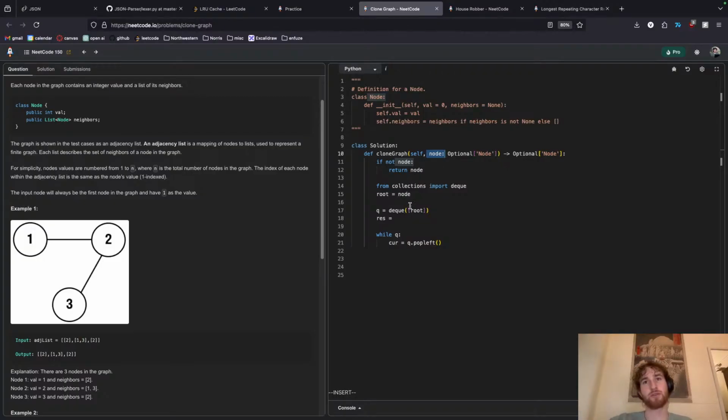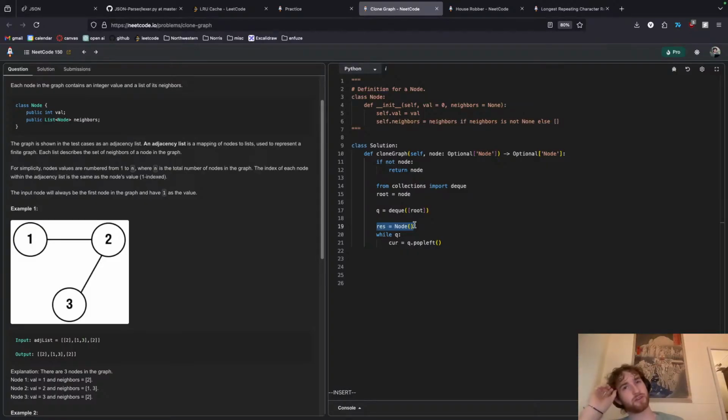Okay, that's where I'm getting confused. Okay, yeah. So our result is actually just going to be, we'll just make a dummy node. And then we can do, I need a dummy node?